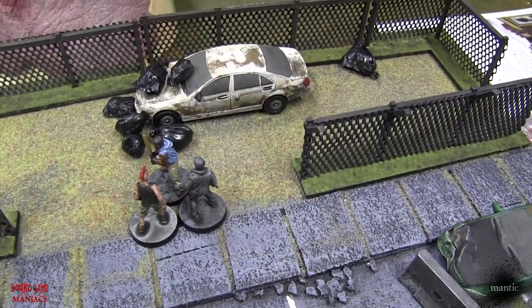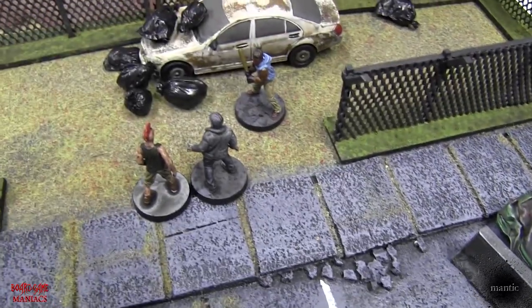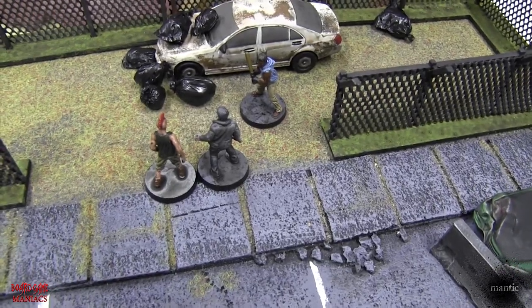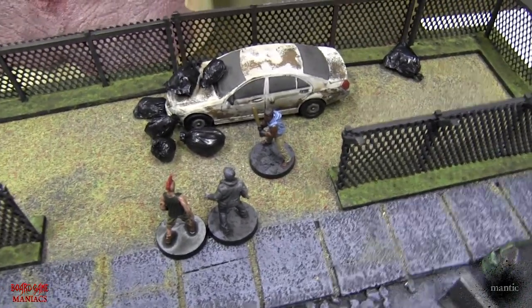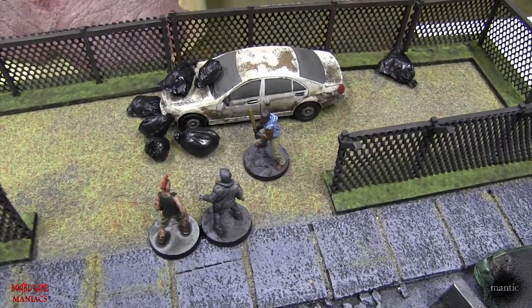Because Patrick lost in melee, he is going to get pushed back 1 inch. That is what happens to Patrick. But the walkers are still staying 1 inch away, which is definitely going to put Patrick in their kill zone. That's not a good thing. So Patrick is in a lot of trouble so far.